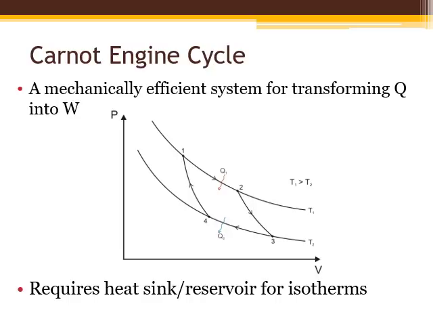So there are 4 thermodynamic processes in the Carnot cycle. 2 of them are isotherms, so the processes bound by those lines T1 and T2 are isotherms, which means those processes happen at a constant temperature. Sometimes those parts of the cycle are called heat reservoirs or heat sinks, and I can show you on the little Stirling engine I have at school how we keep 2 parts of our system at constant different temperatures. The other 2 processes, the ones represented by the numbers 2 to 3 or 4 to 1, are adiabats.